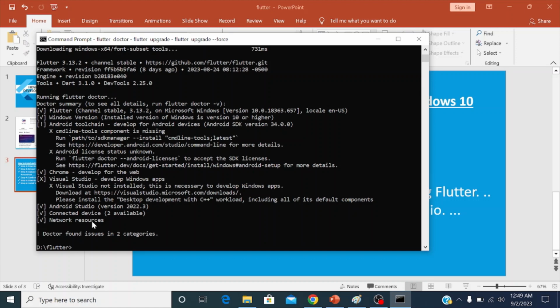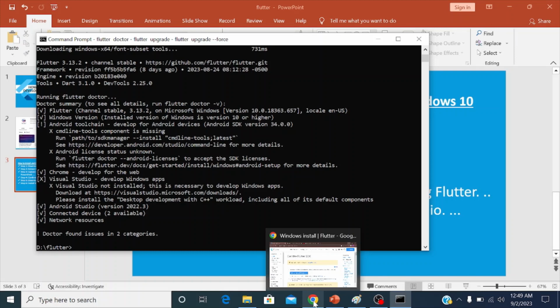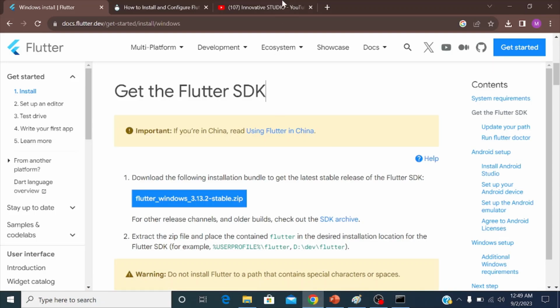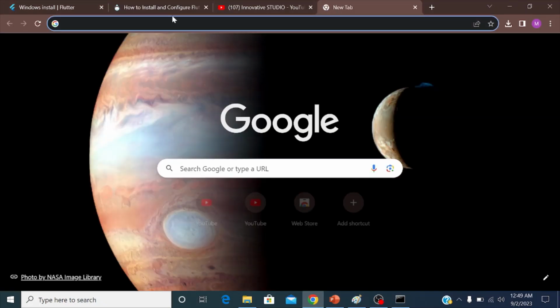Next, first I will show you where we can download Android Studio, and then we will move forward to fix the issues that Flutter Doctor shows in the summary details here in the command prompt. Let's move to download Android Studio.